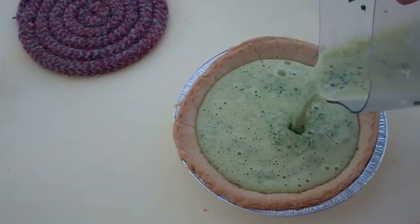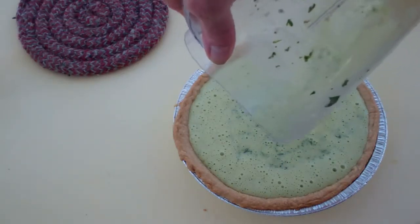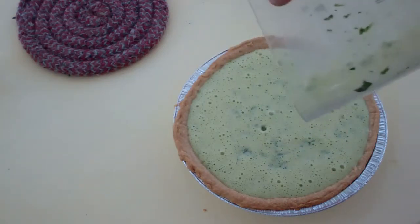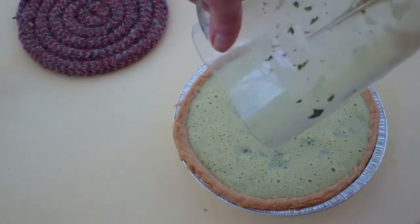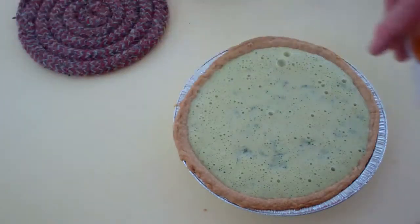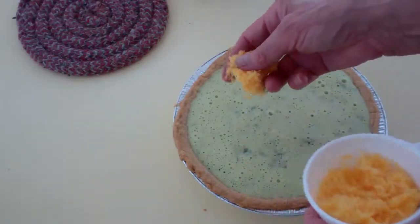This mixture goes into... I figure that 4 eggs is just about right, and so I know you end up with a cup of whatever you're going to put in. That should be just fine. Carrots, peas, bacon.